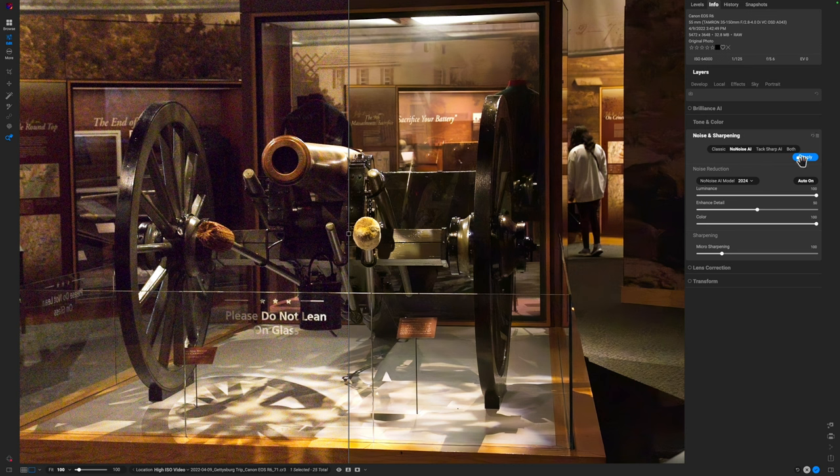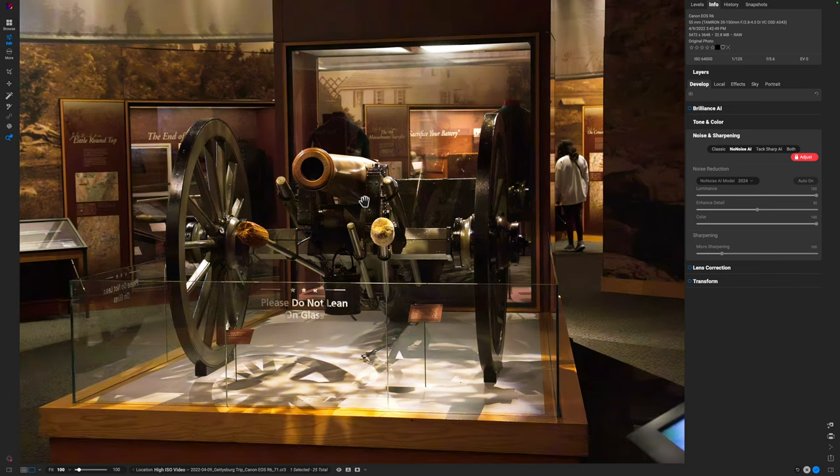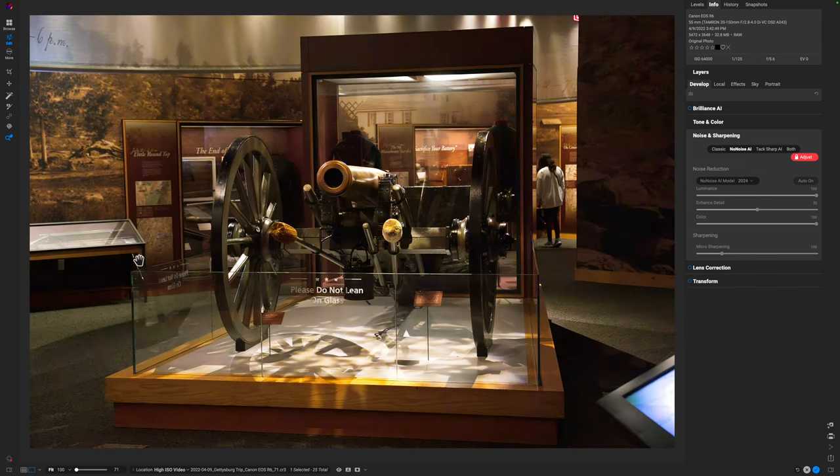So I'm going to go ahead and hit apply because I do like what it's doing to this image, and then it's going to bring us back to the rest of the editing, and we'll take a look at the other updates inside of the 2024.3 release. Okay, so now that that has rendered all of the No Noise AI on the image, we'll go ahead and zoom out because I like to look at my image as I would look at it without being zoomed into like 100% or anything crazy like that.